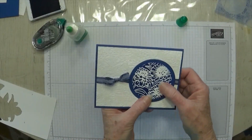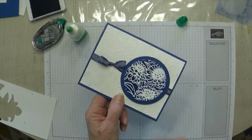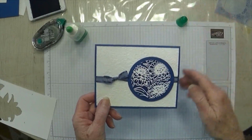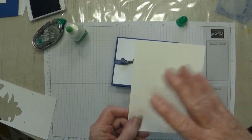I love this look. And the trick is to be able to hold that piece of paper down on your embossing folder so you can run it back and forth a couple or 3 times. So I hope you like this technique. We'll give it a try. You know, you could do it with the whole sheet of paper. You could put the ink on the whole embossing folder and run the whole sheet through and have a beautiful look too.